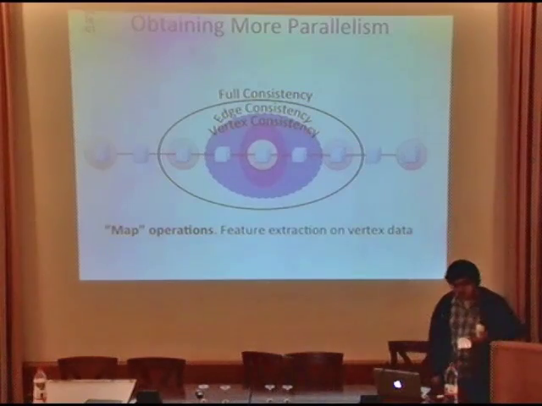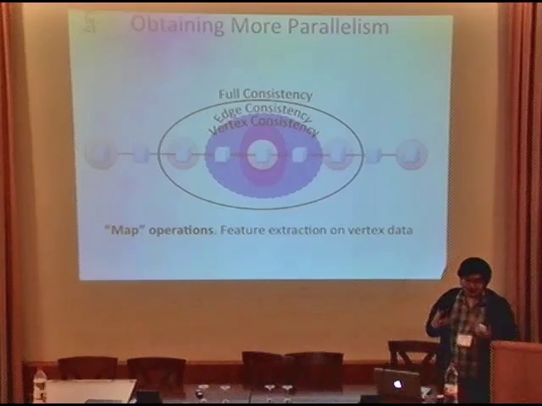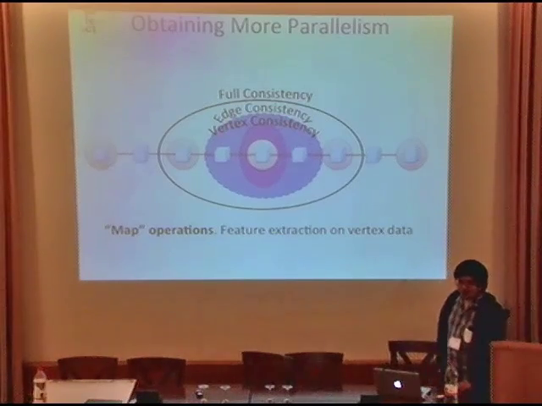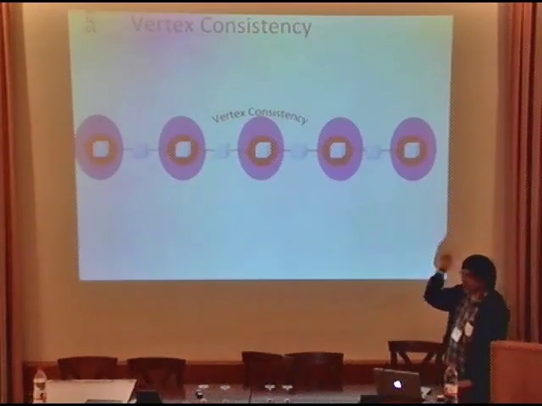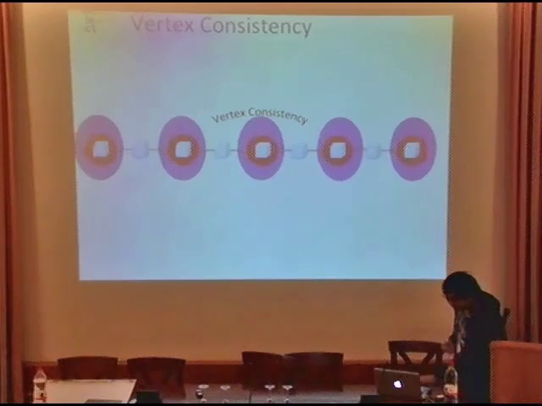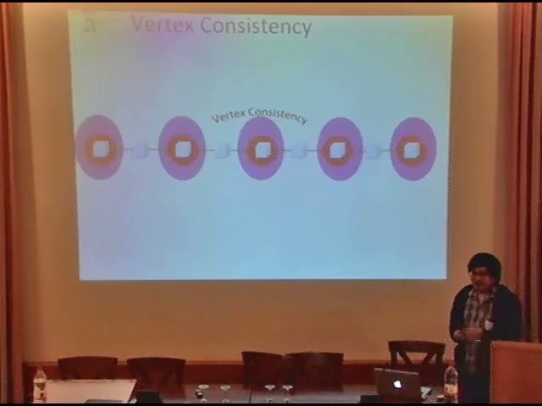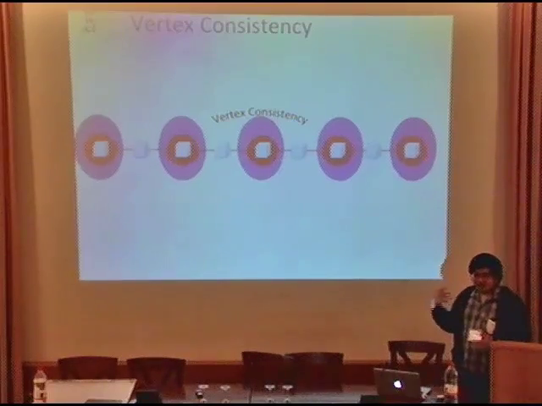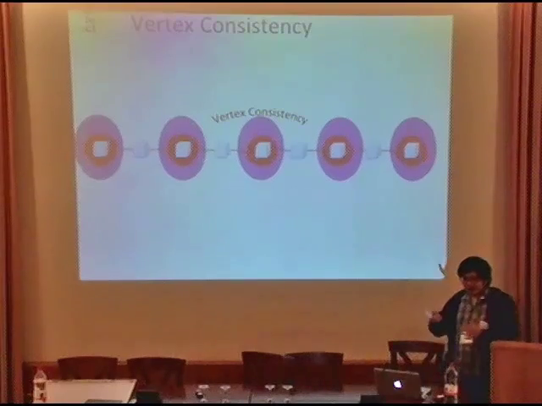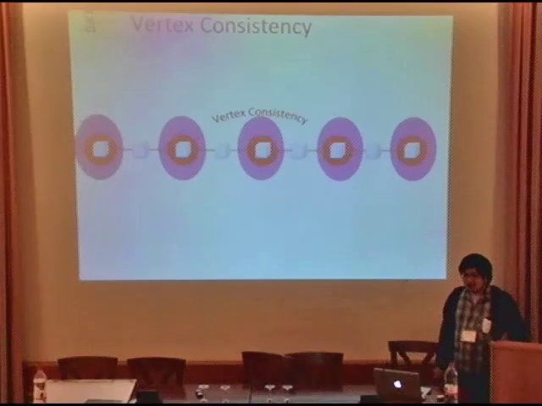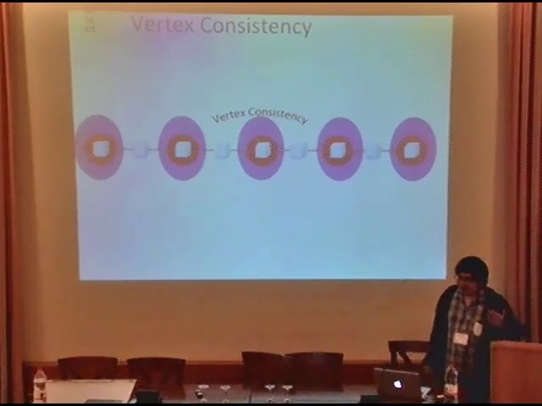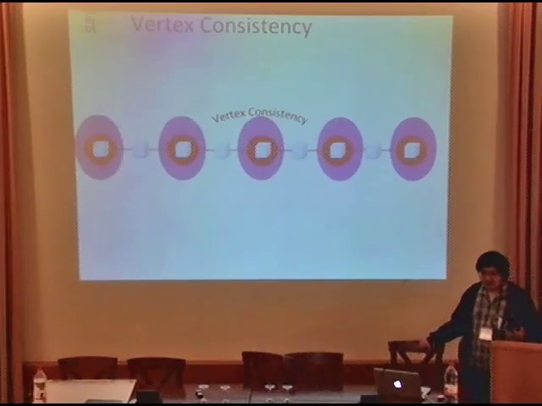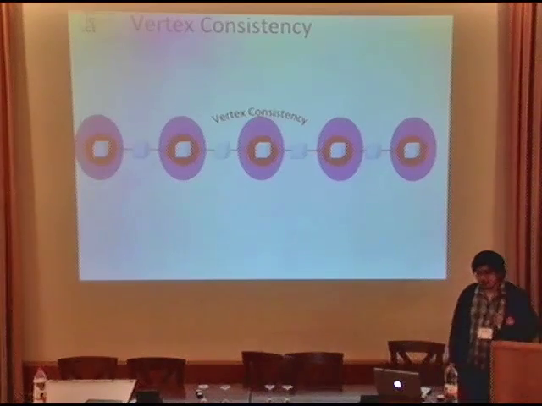And finally, in the weakest case, we have vertex consistency, which is truly safe only for map operations on vertex data, where you only read from the edges adjacent to your current vertex, and you can run all vertices in parallel. And that explains the collection of options we saw earlier. Naturally, vertex consistency gives you a lot more performance, a lot more parallelism, but the question one must always answer is whether the algorithm actually converges. You will want to look at the answers and see whether they make sense. And later on in Carlos's talk, we will have a few more examples of where this fits.